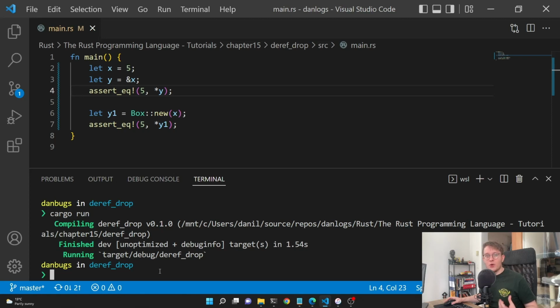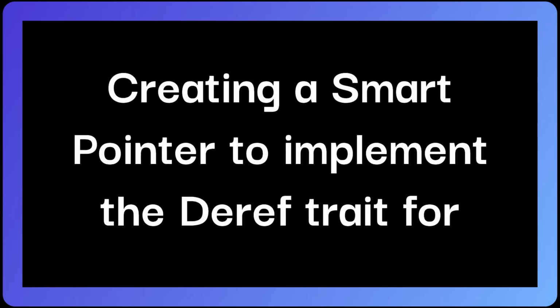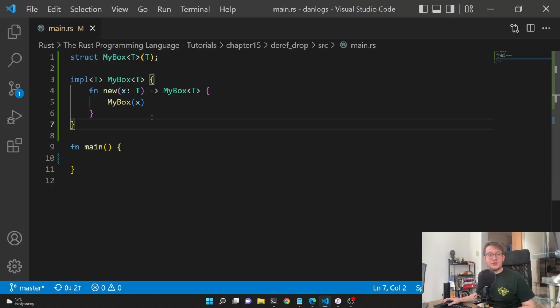Now, let's create our own smart pointers so we can see what implementing this Deref trait looks like. As you can see here, I've deleted our previous introductory code and created a new struct that I've called MyBox.